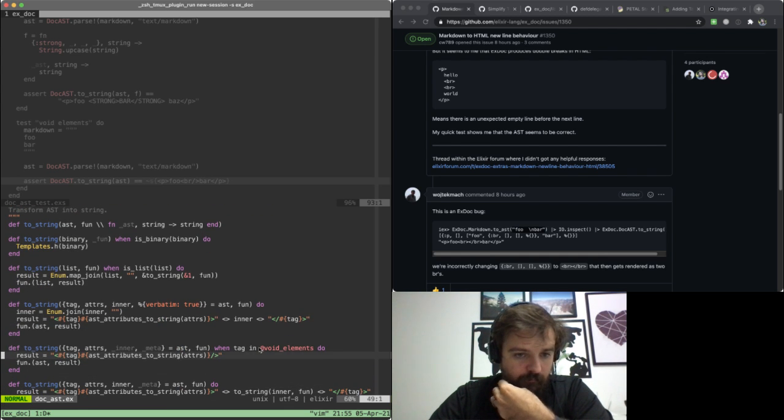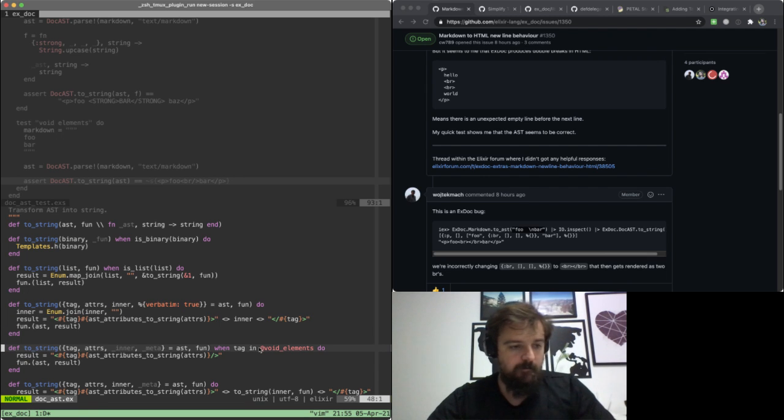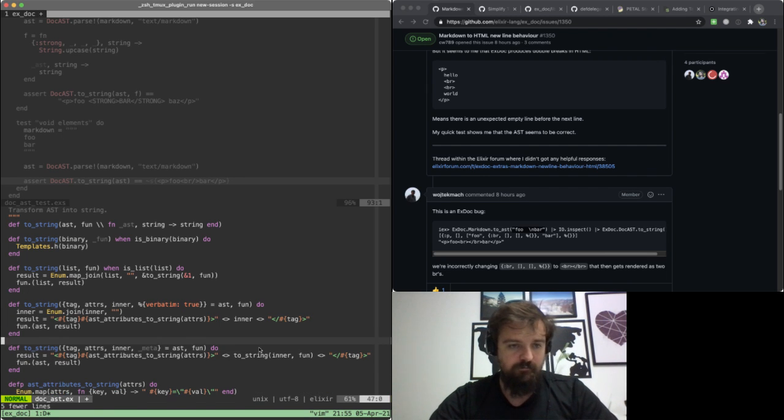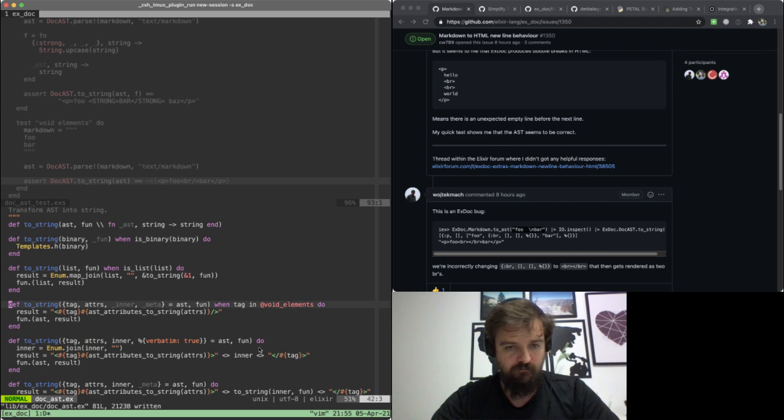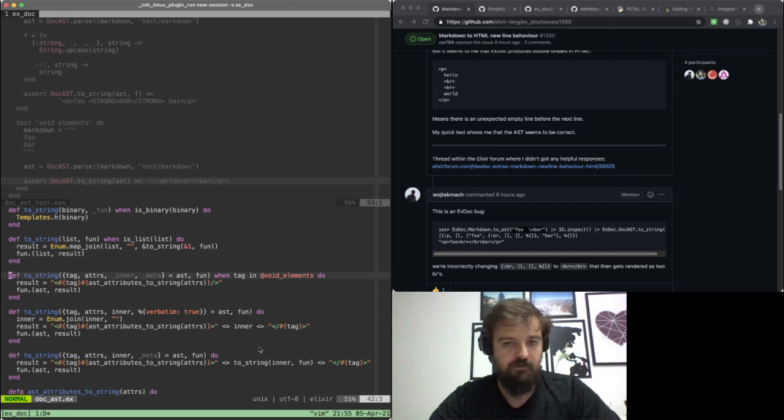All right, the problem probably is that verbatim true, maybe it matched on this before actually matching on this. So what that means is that I actually need to match on those first, on the void elements first, right?